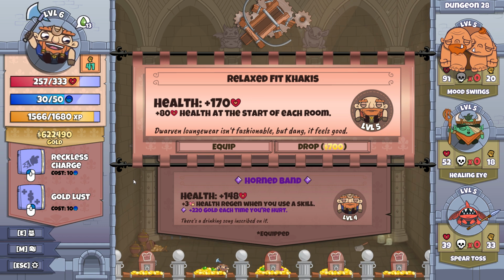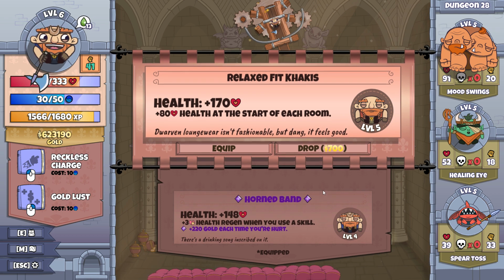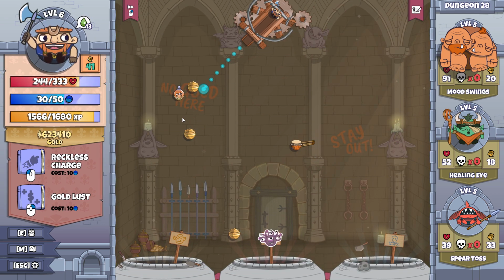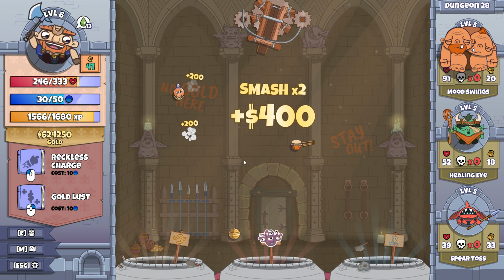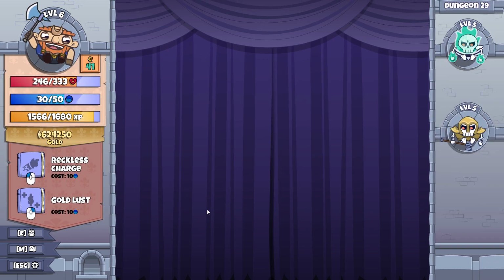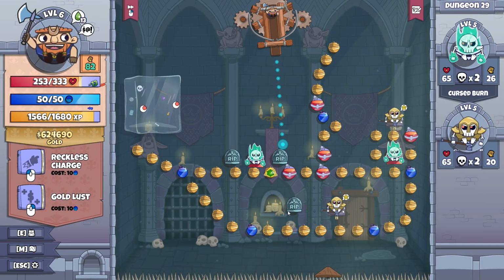170 health and heal 80 at the start of each room. I don't think this is an upgrade. We're getting a lot of regen off of Horned Band, and also a lot of money. Oh, wait a second. I do this just right. Okay, so we ended up going the wrong way, but that should... Oh no, there was one pot left. Okay. Well, obviously it would have been better to go this way because all of our orcs are vulnerable at the beginning of each room, but this isn't so bad.